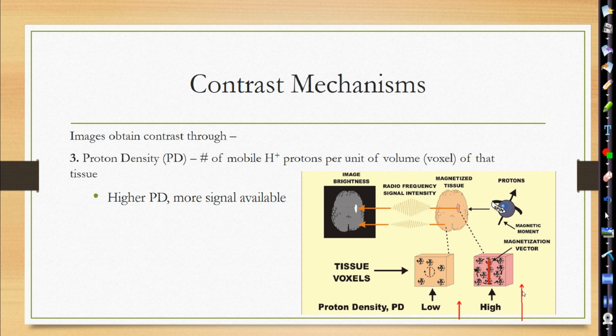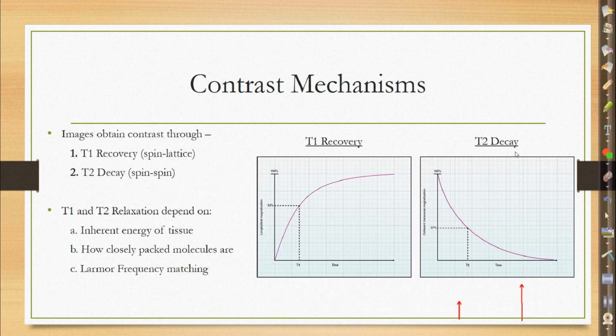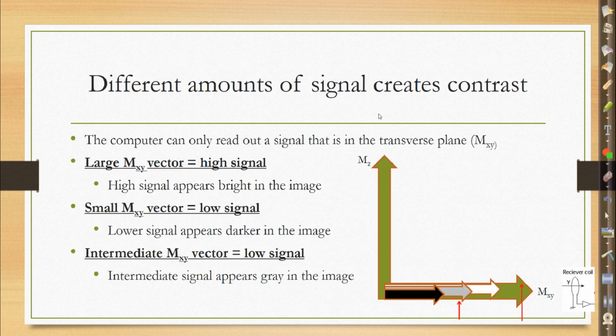So then you can equate this net magnetic vector is higher in signal. Because remember, it gets flipped into the transverse plane. So if it starts out with more, it's going to end up more in the 90-degree axis with more signal. Going back to that first slide, once it gets flipped into the transverse plane, see how this bigger vector will have more signal than this smaller vector here.